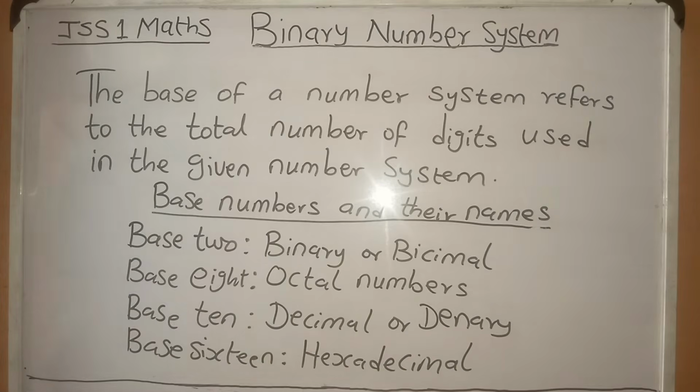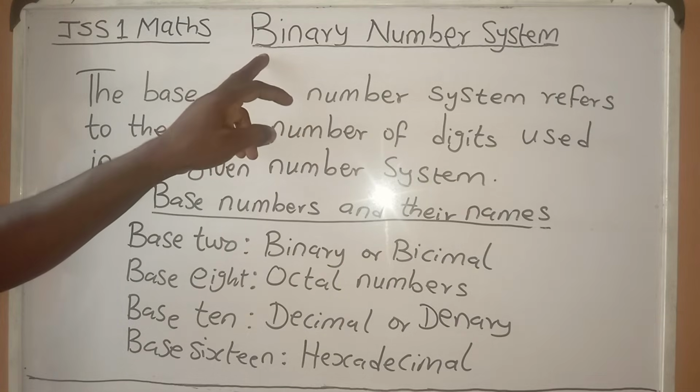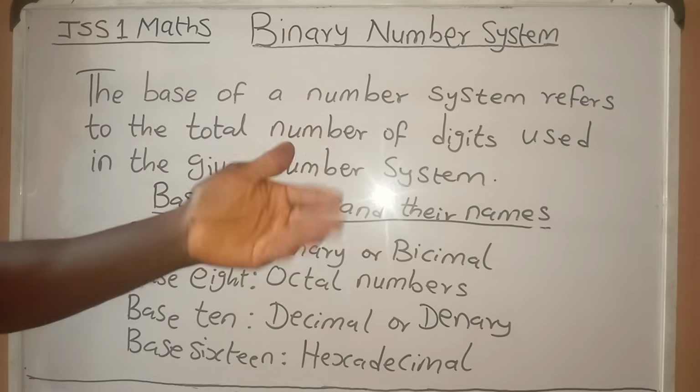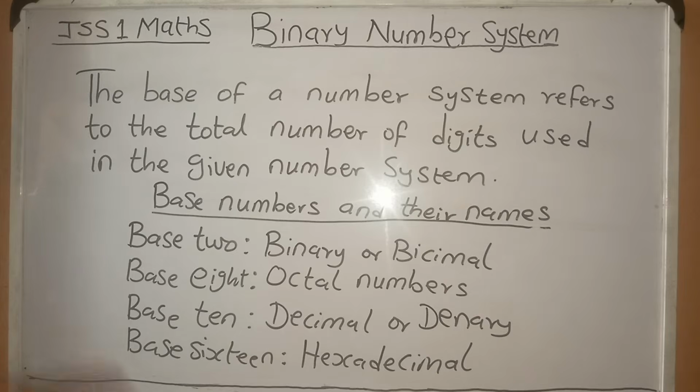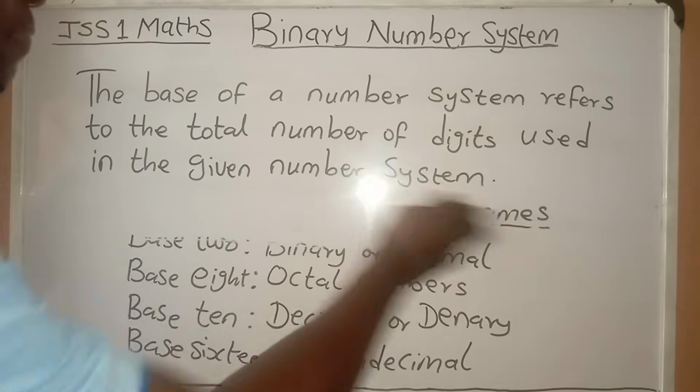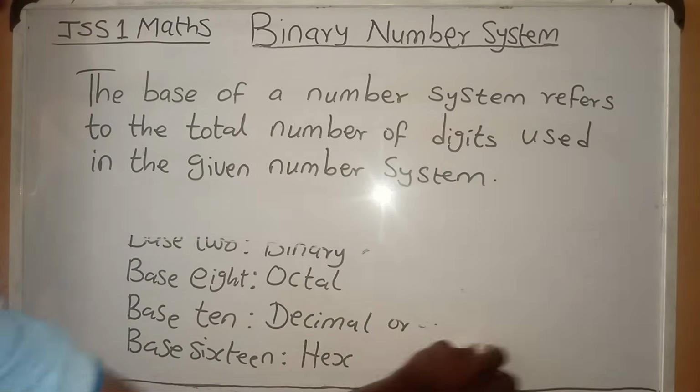But we have a base 3. Base 3, they are called the trinary. Base 4 are called quaternary, and so on. So they have their names, but the major ones are the ones I have written on the board. All right, but at this level, we'll be discussing binary. That is for the JSS1 student. By the time you get to JSS3, you'll be talking about base 3, base 4, base 5, and other bases, switching between them. All right, so let's get back to the definition and try to get some facts about it that are very important in this lesson.